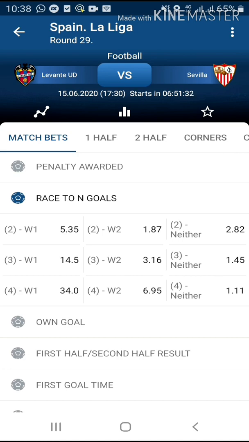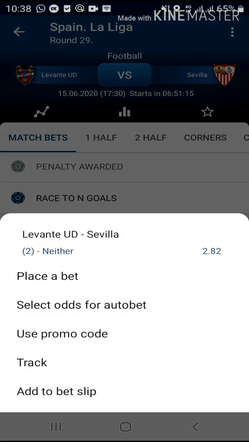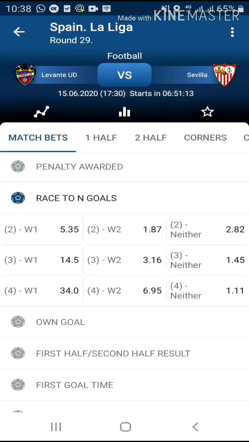So we are going to touch on the next option, which is race to goals, meaning race to a number of goals. It means one team shouldn't score successively to a certain number, or they should score to a certain number successively. That's the English.